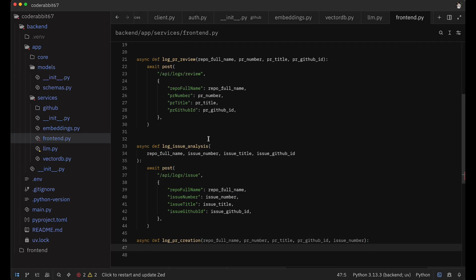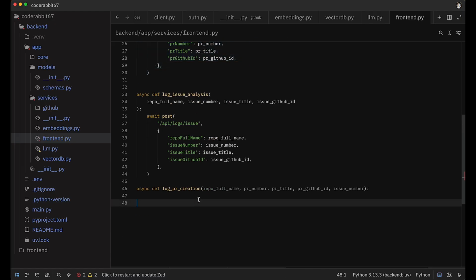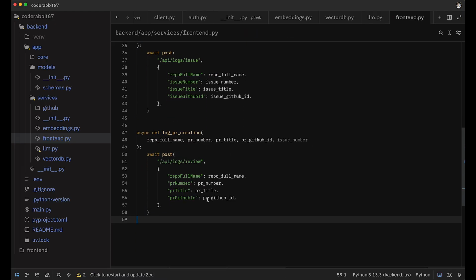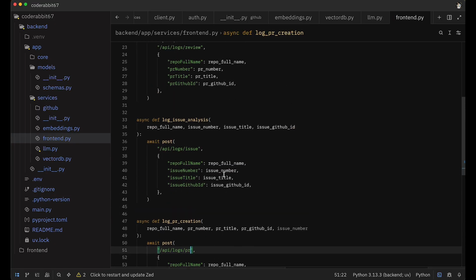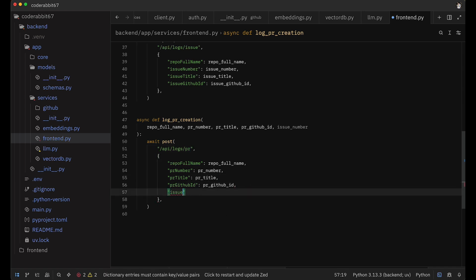Copy the same thing, change this to PR, and finally, issue number.